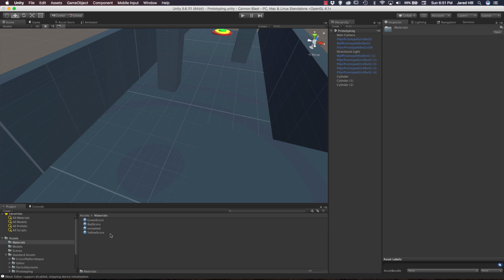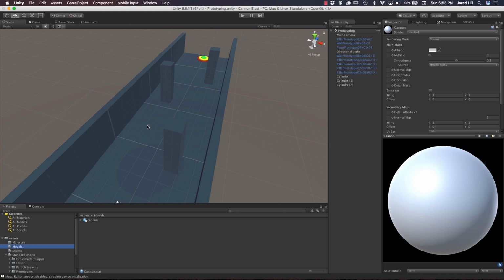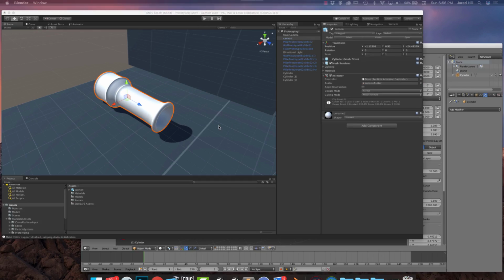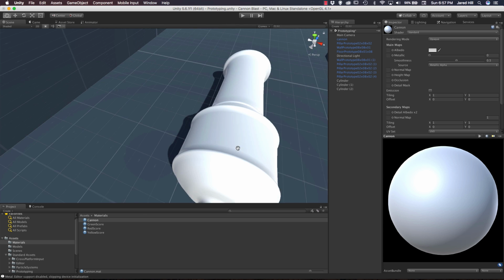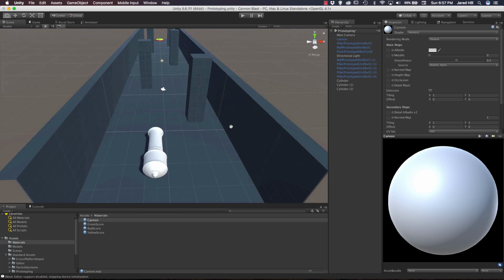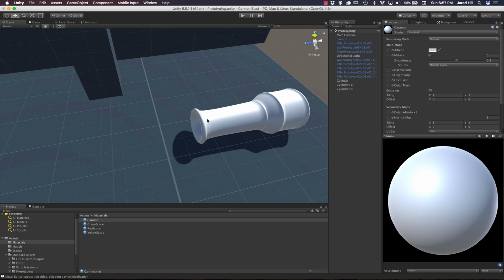If we click on materials as well, you'll see that we have an unnamed material, and this was created from inside of Blender. So let's go ahead and rename this to cannon here. Very cool. Let's go ahead and do a capital C since the others all have capital letters. And now let's go ahead and pull in our model to make sure it shows up in our scene. But we do have our cannon pulled in now. Now I actually want to change up the way this looks. I mean, that is kind of cool having a giant, well, that's a big cannon. That's a very big cannon. That's cool though. So let's actually change up the way it looks a little bit.